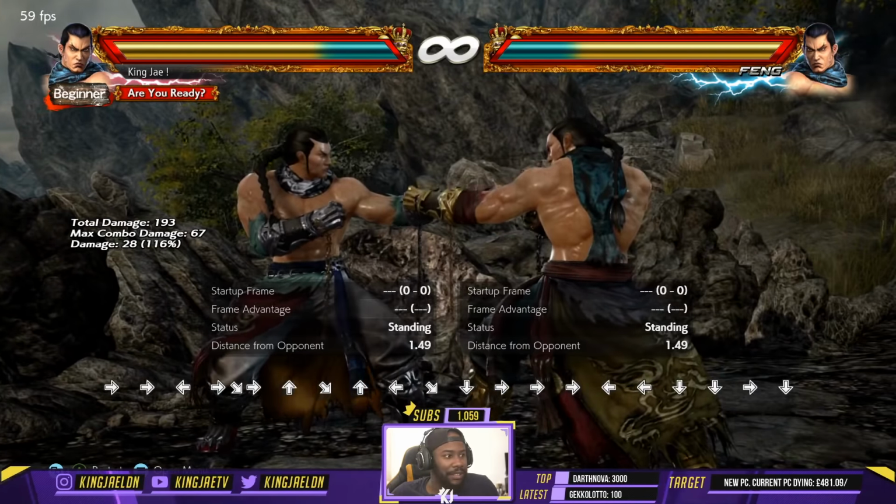Why is down 2 strong? It's only minus 13 on block. It's not minus 15, so only a few characters can launch. Well, that'll be Kazuya, Josie. I don't know if I can do it on the app, but let me try. Maybe I can do it on Parsec, but this gives you a good combo. Oh, I can do it.